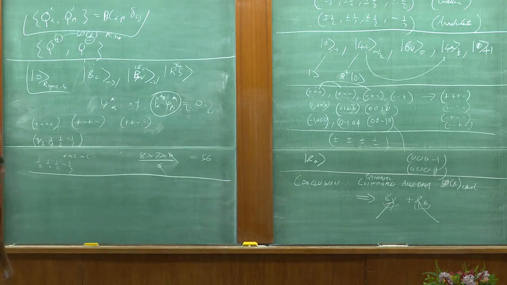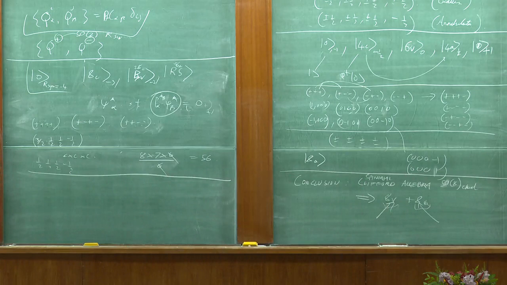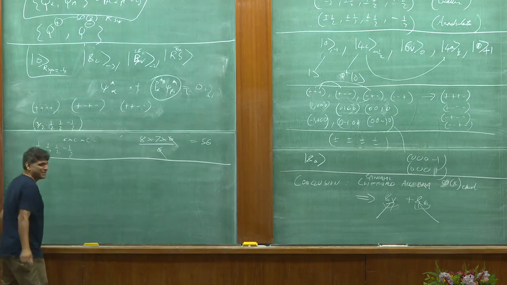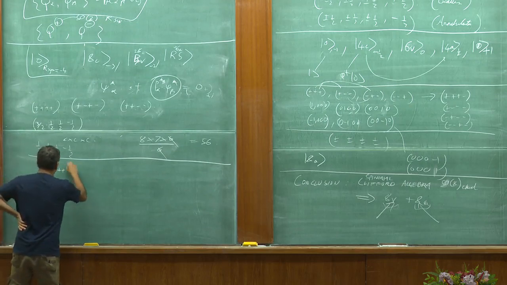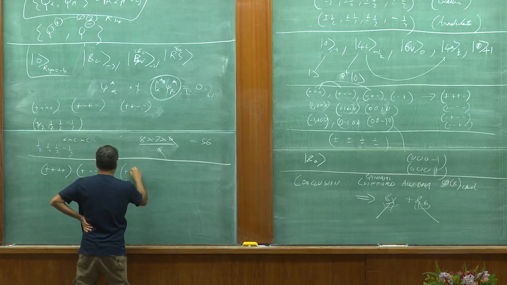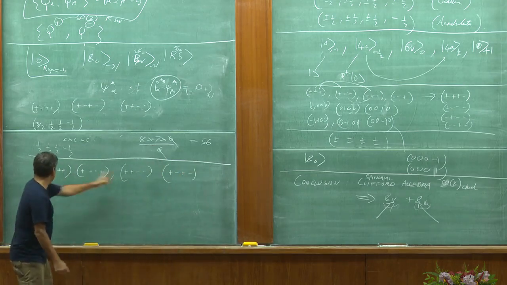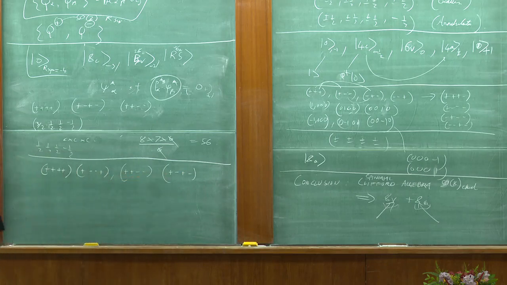Now let's do the one with 4. First, is it going to be a spinorial type or vectorial type representation? I mean, half integers or integers? Integers, excellent. And what is its maximum spin going to be? Let's find an example where it's 2. Yes, it'll be 2. So suppose we do plus, minus, plus, plus, minus, and plus, minus, plus, minus. We choose these 4, and this will add up to 2.